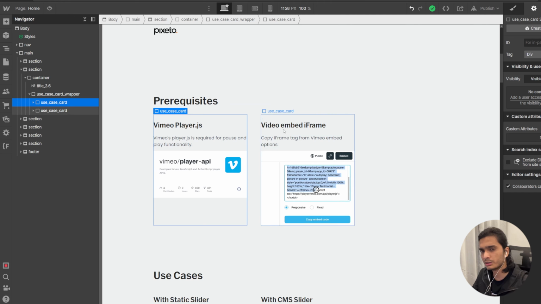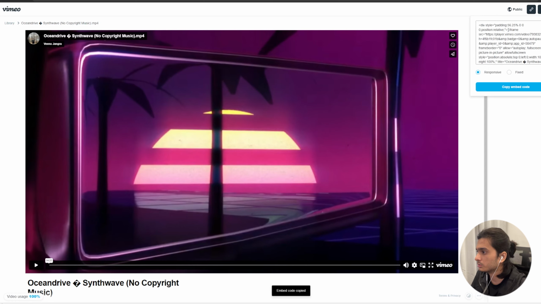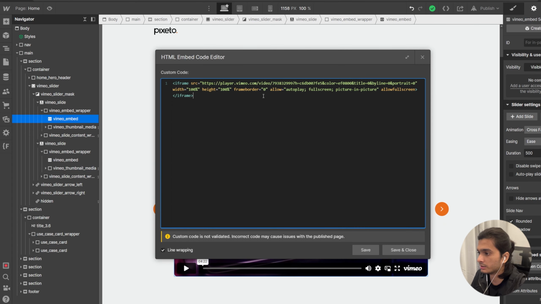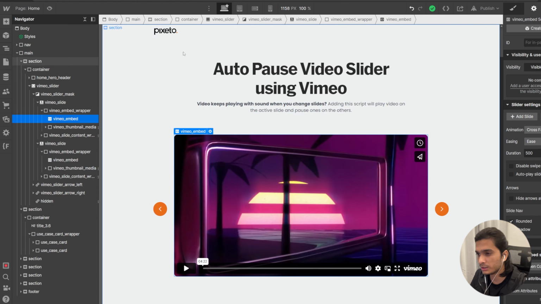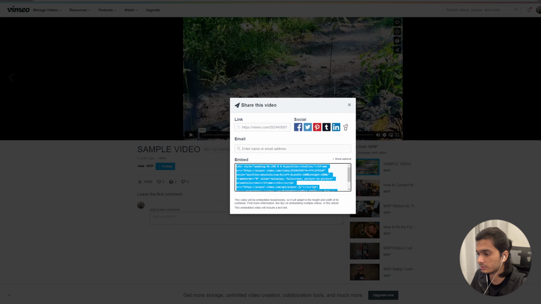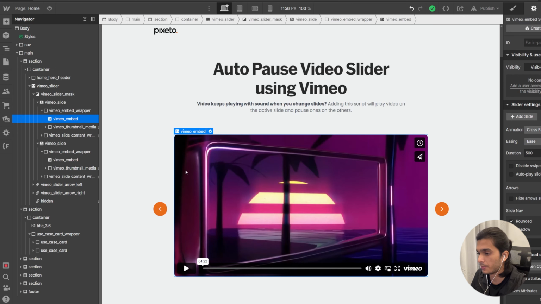If you have uploaded your own video on Vimeo, this is where you get it. This is what the interface looks like for a particular video. If you click on this embed button, you'll see iframe written here. All you have to do is copy from iframe to iframe and paste it inside your embed, like that, as I've done here. And if you're using someone else's video, this is where you get the embed. You go to the sample video, click on share, click here, and you'll see this iframe here. In a similar manner, you just copy this and paste it here in this embed, and that's all you need.